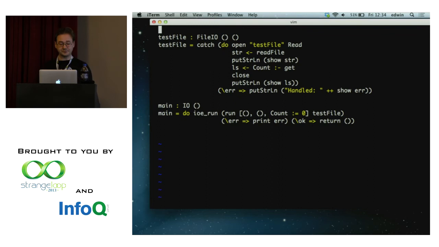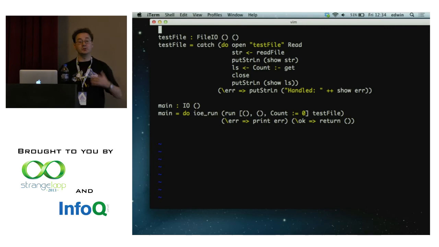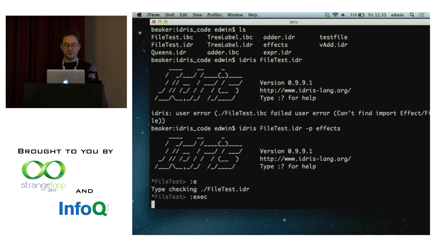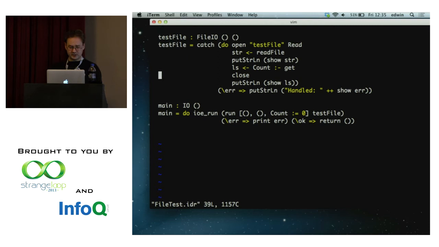Now, this F language is just a huge abstraction over all of the possible transitions we can be doing, all the possible side effects that we're making. If I type check this, it takes a second or two, but then it type checks, it's fine, and it works. And I can even compile and run it. I've prepared a file, so it actually does print the contents of the file in a strange format, but never mind. Now, what happens if I forget to close the file?